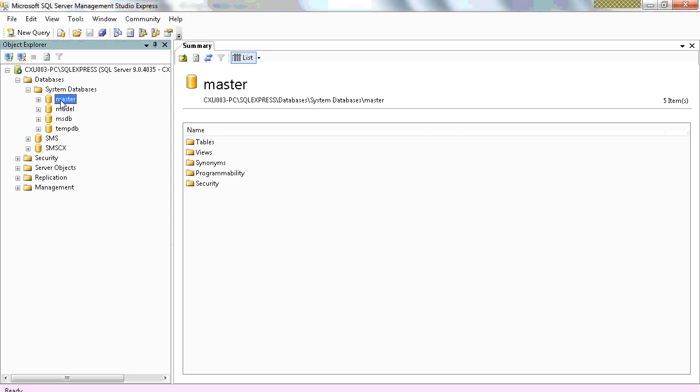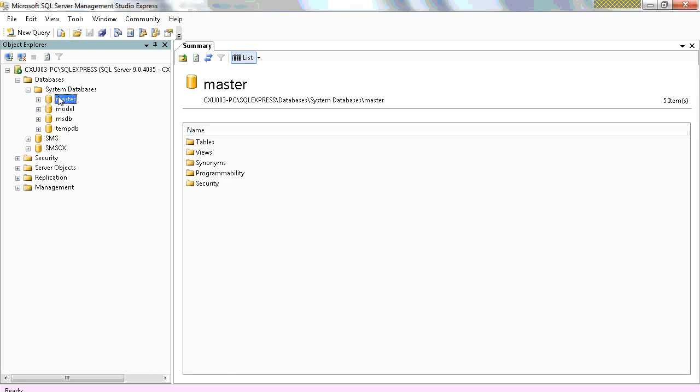It contains information about all the objects that are there on the database server. If you create another database, even that information will be in this master database. So never fiddle around with the system master database, because that is the main database. If you screw up with this database, your entire database server is gone. The master database contains information about all the other databases that you create.